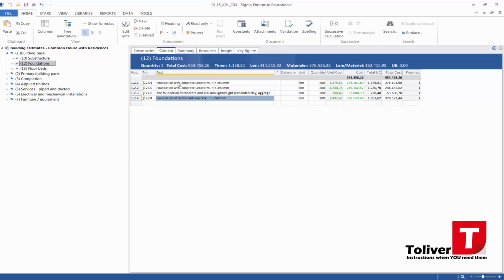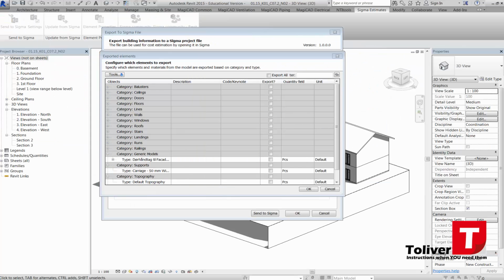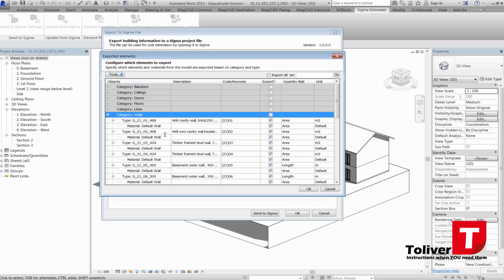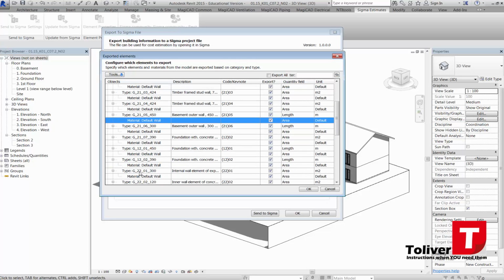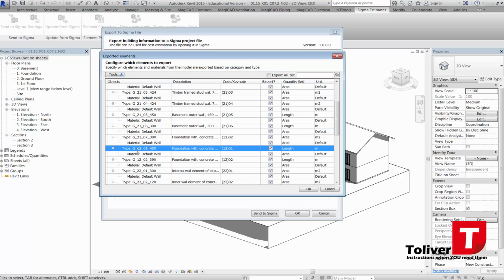But before Revit and Sigma can understand each other, you need to make some small alterations to how it's going to export. The way you're going to do that is, if I go up to my foundations, they're hidden under walls. If I go down to, let me see, this one for instance, this one needs to be in length and in meters.